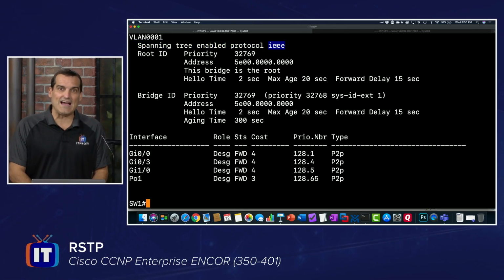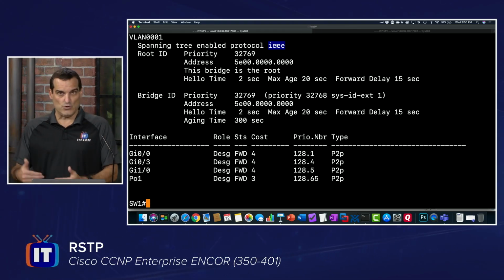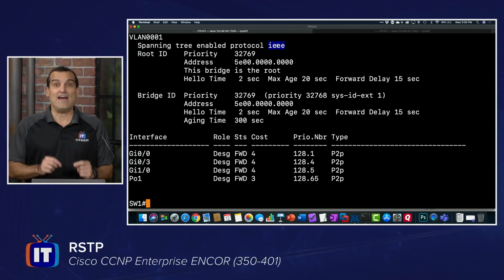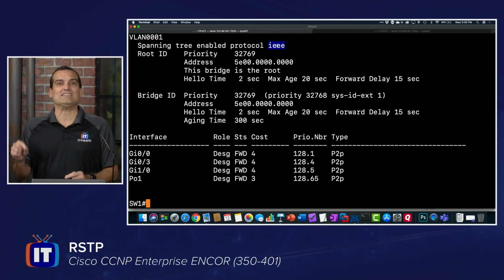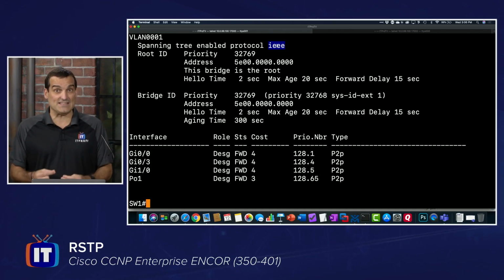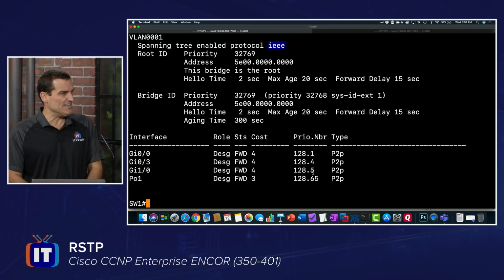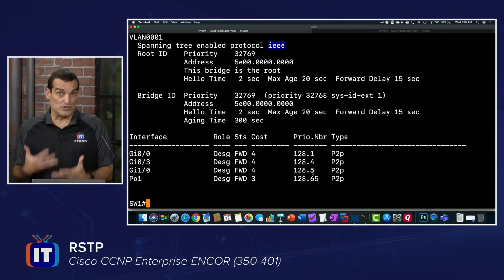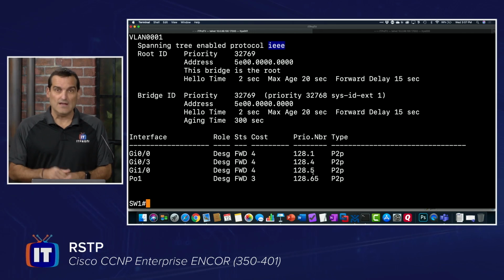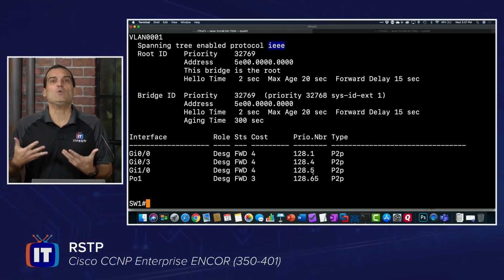When you see IEEE as your spanning tree protocol, that means it's 802.1D or classic spanning tree. Another clue that we're running classic spanning tree, well, honestly, that's really it. Yeah. I can't think of anything else that we could see there that would clue us in to rapid spanning tree.